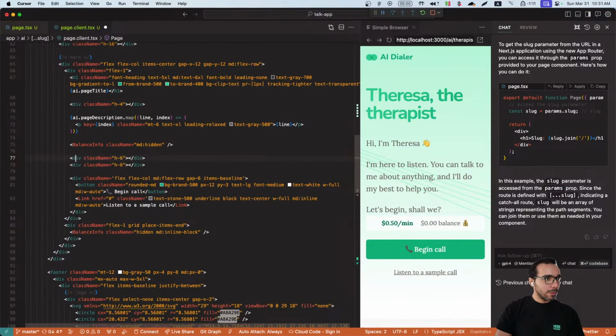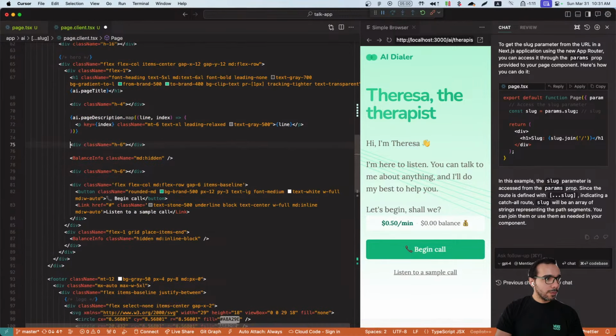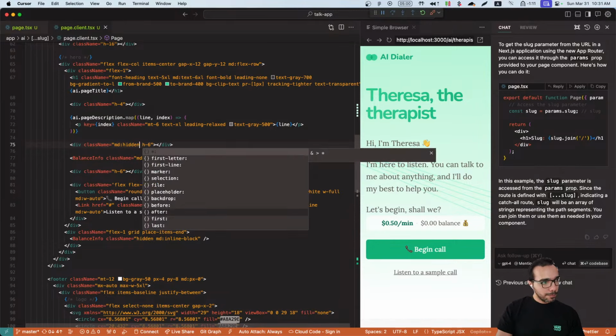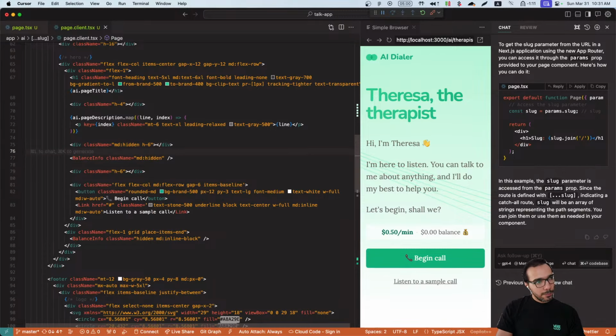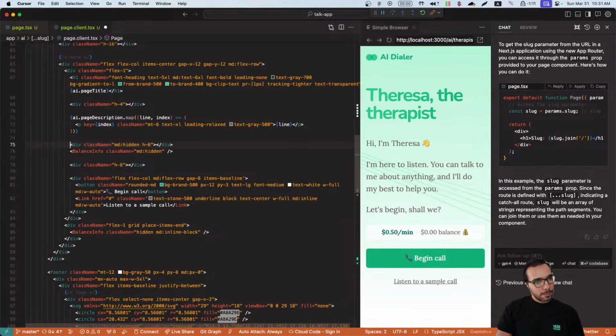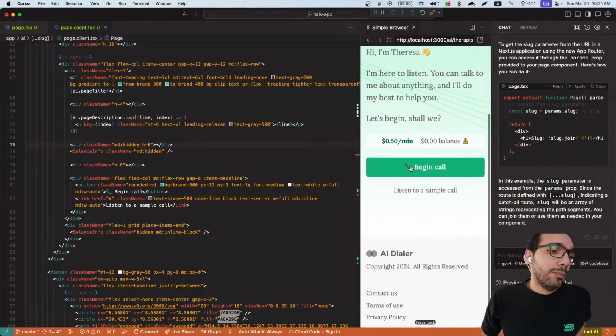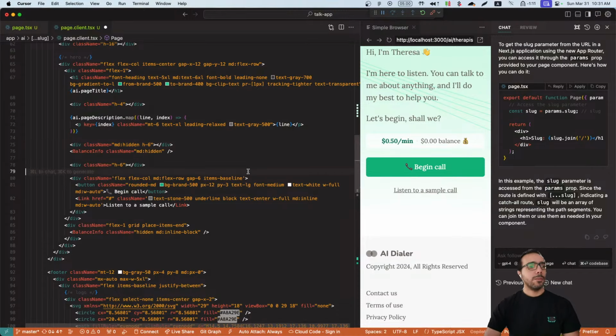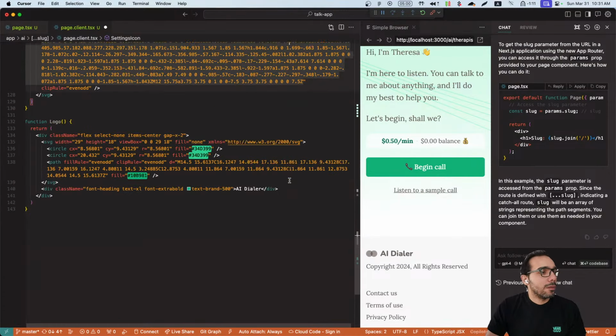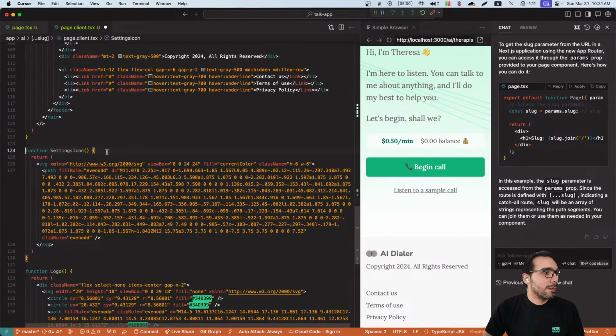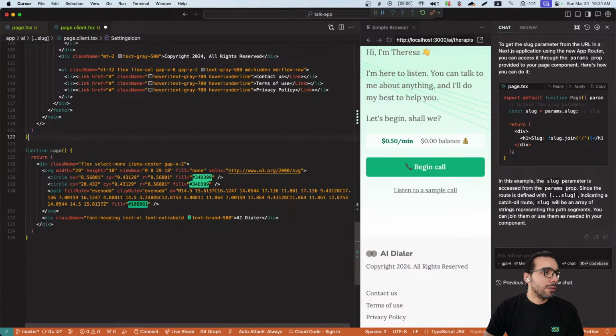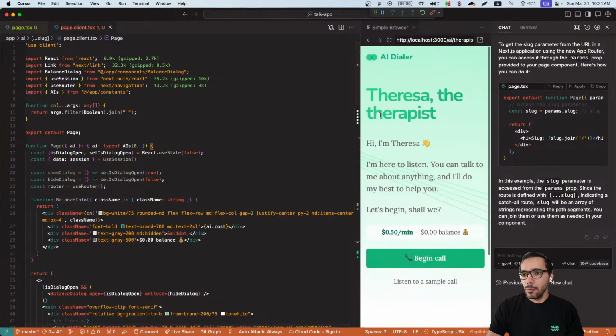Just need one more of these just above, and this would be hidden on desktop. Nice. Yeah, that covers it. You don't need this settings icon. What you would need is go back.